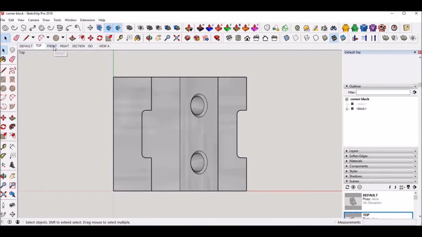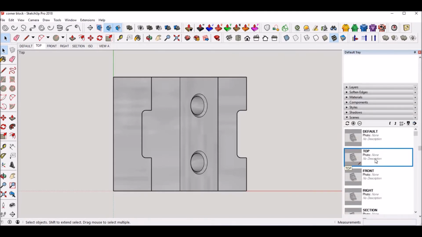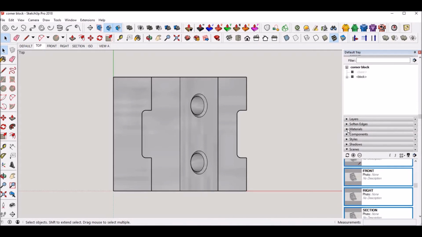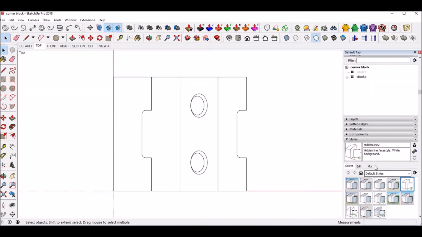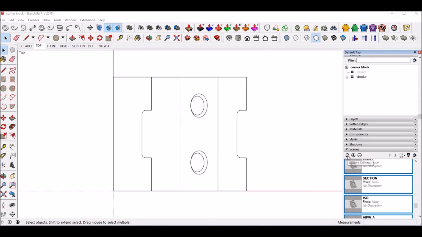Okay, this is all fine and dandy, but we need to make sure that each one of these has that drawing style on it. So what we're going to do is, if you hold Control and click each one of these besides default, then we're going to go to styles, and we're going to go to hidden line, and then we're going to go back to scenes, and we're going to click update.